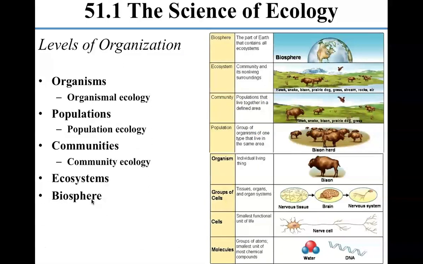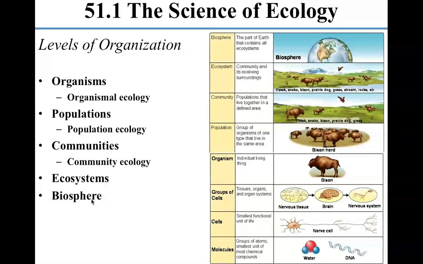Ecology studies how organisms interact with their environment and vice versa. You can see that ecology deals with different levels of organization. In the picture on the right, you can see basically our planet broken down into tiers or layers. At the top is the biosphere, which is everything that we talked about on the last slide. The biosphere is split up into ecosystems. An ecosystem is a community and its non-living surroundings. An ecosystem is just the particular biotic and abiotic factors in a particular region.